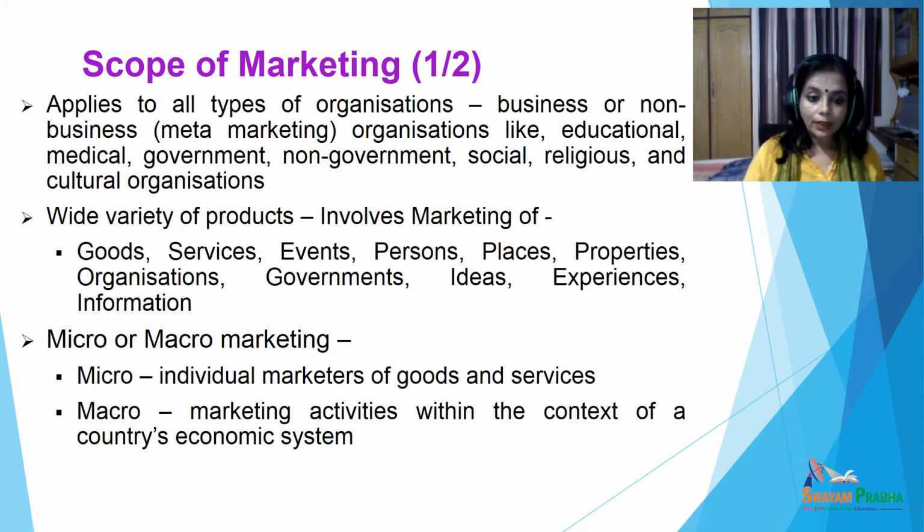Micro marketing means individual marketers of goods and services. So when we are talking about individual marketers, we call it micro marketing. When we talk about the whole nation or whole country, then it becomes macro marketing, and macro marketing means marketing activities within the context of a country's economic system.